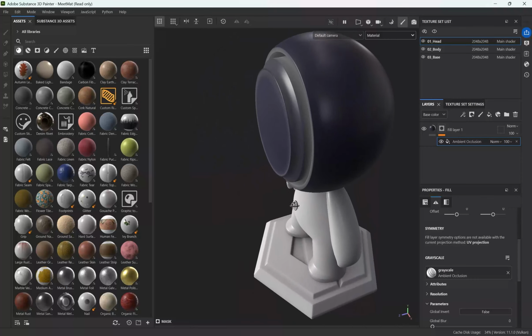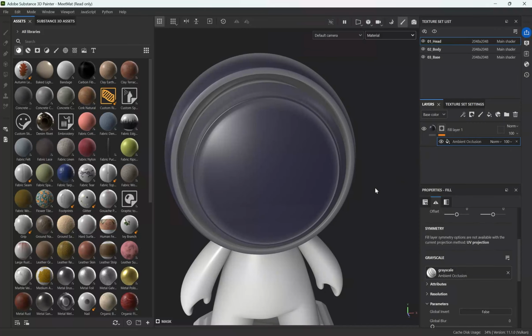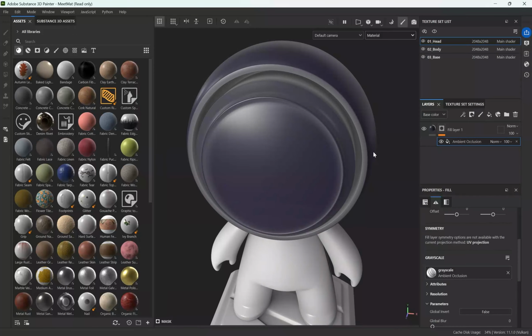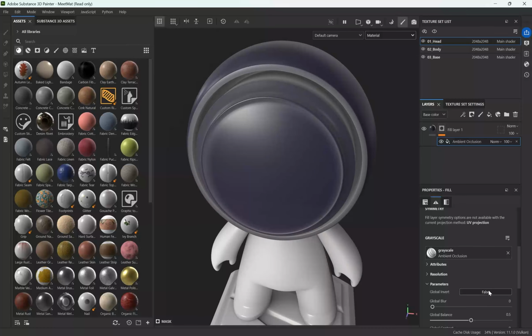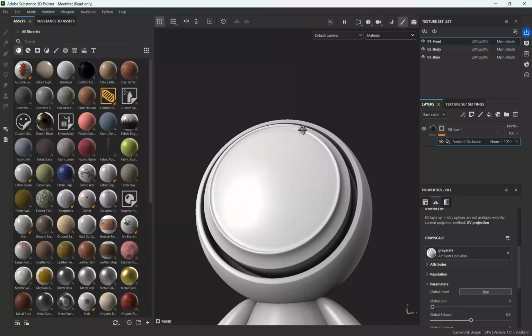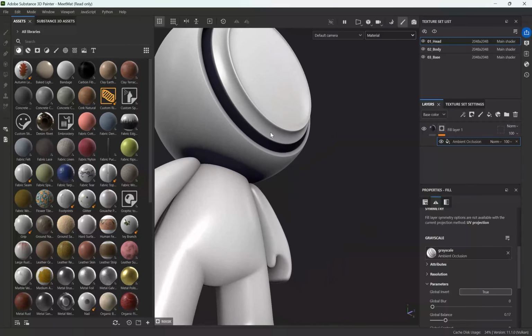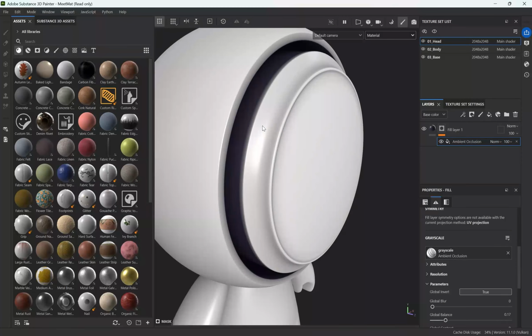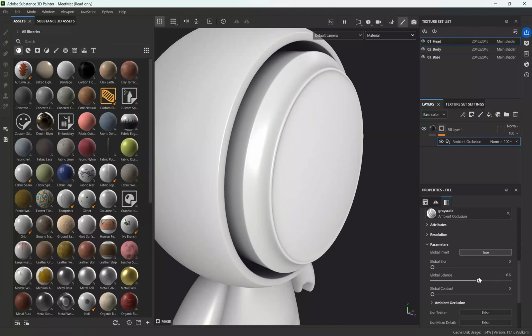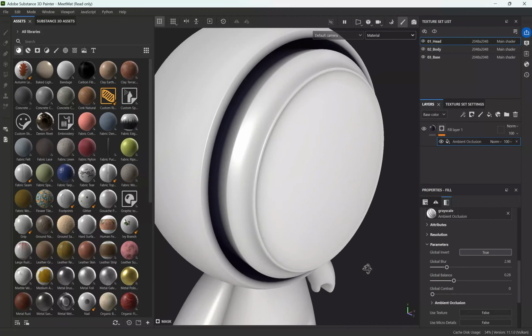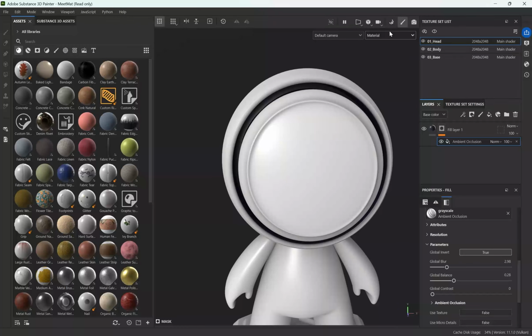And you see that it is adding this color everywhere except where we want the shadows to be. So all we need to do is go into this and invert it. And now it's adding those shadows just where they're supposed to be. So you see here we have those local shadows. We can change this and we can add a blur, and you can use this for any model where you want those local shadows.